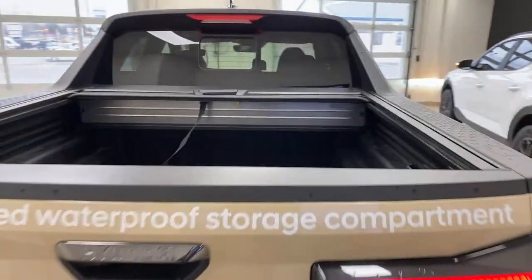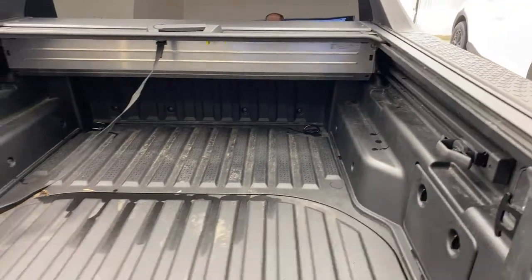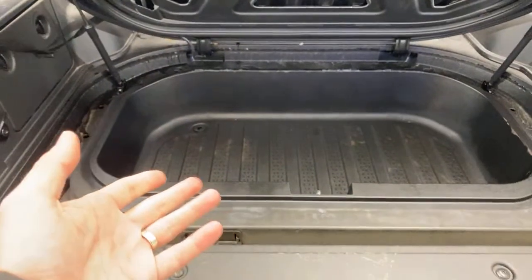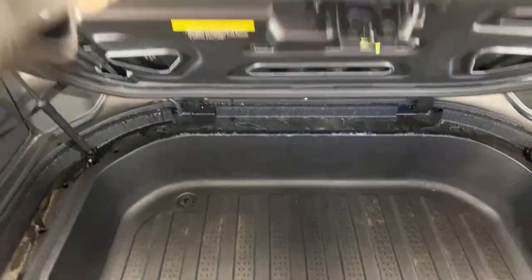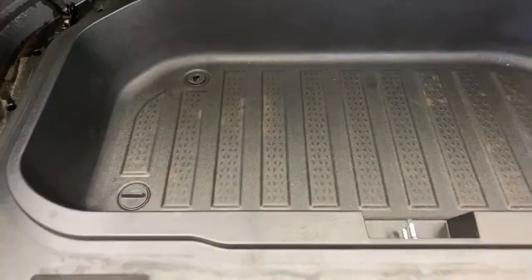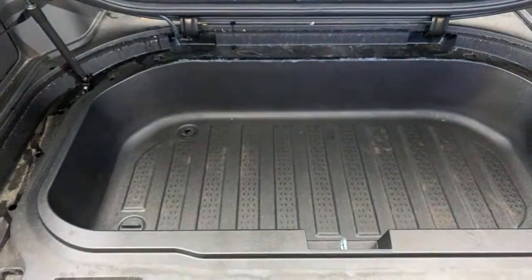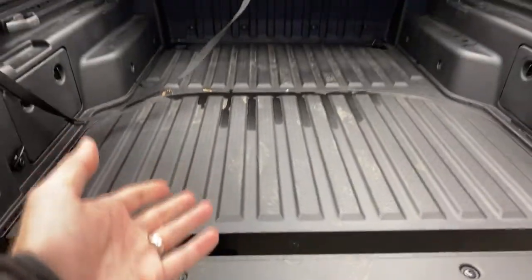While we're here in the bed, you've got the tonneau cover, which is in both. I've got it open over here. You've got the full suite of bed packages here. So you have the underfloor trunk in here, which some people claim is small because I think they're thinking of the Honda Ridgeline. Honda Ridgeline absolutely has a deeper trunk than this, but when you've already got the covered bed, and then you also have a lockable, clean storage space that you can throw muddy things in and rinse out. You can use it as a cooler and fill it with ice. You can put your dirty stuff in, clean stuff in, doesn't matter. It's easy to clean. So the trunk is super, super helpful.